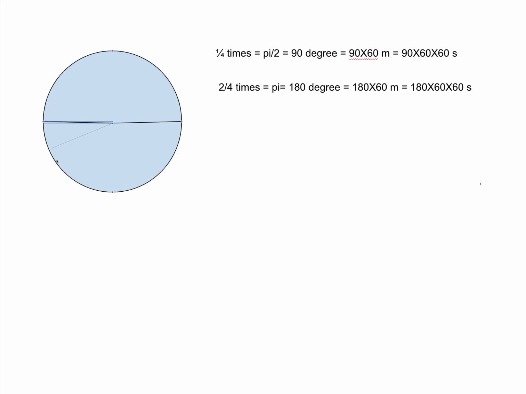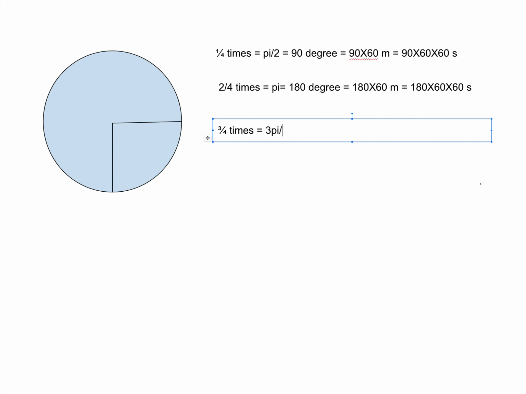Suppose I turn it 3 by 4 times now, anti-clockwise of course, and then this I can just copy, so I do not have to write it, or I can also write it actually so that you can understand. So now what I have done is I have turned it how many times? 3 by 4 times, right? And then what will be the angle? The angle will be 3 pi by 2.